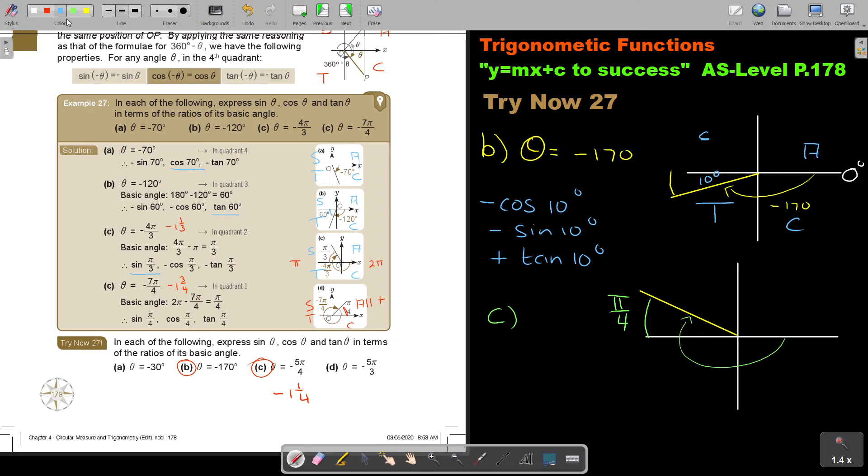Don't forget your CAST. The only one that's going to be positive is sin pi over 4, and you always work with that basic angle or reference angle or the angle towards the x-axis. So it's going to be sin pi over 4, negative cos pi over 4, negative tan pi over 4. That will be my final answer.